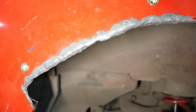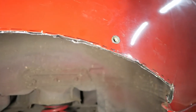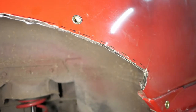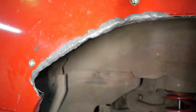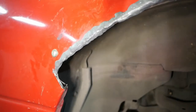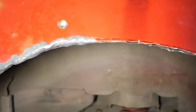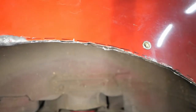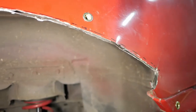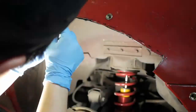I want to say about 2 sticks of putty per side will get you done, and 1 small package of quick weld to seal the rest of the cracks up. So just in case you're trying to do something like this without any welding, you just need about 4 sticks of putty for the entire car, and then 1 small tube container of the quick weld. So let's go ahead and finish up this side, and we'll also get the quick weld on there to fill in the rest of the cracks.